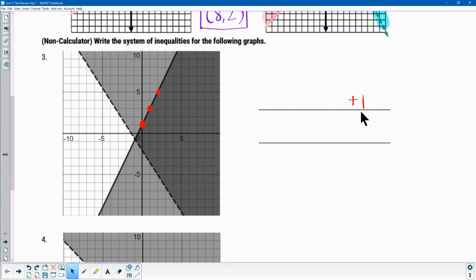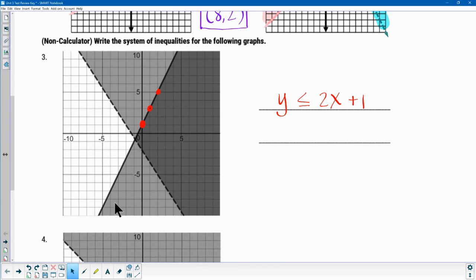Next, I want to identify my slope. Well, I'm going up 2 over 1. So that should be a slope of +2 over 1. So that's just 2x. Now you want your y to be on the left-hand side so that you can say, when I look at my y-intercept, I am shading everything below it. So because of that, I want everything to be less than or equal to my line. And it's an equal to because I have a solid line.